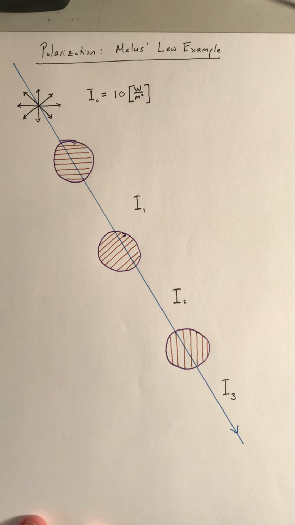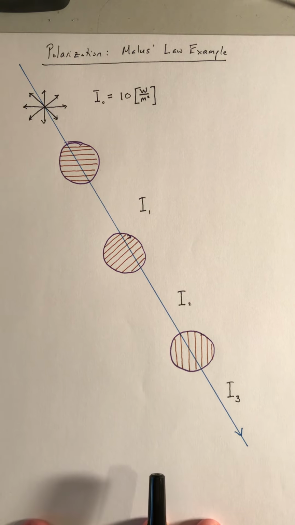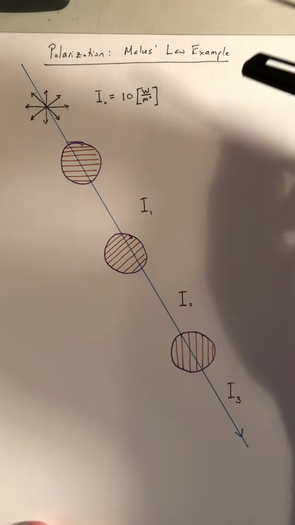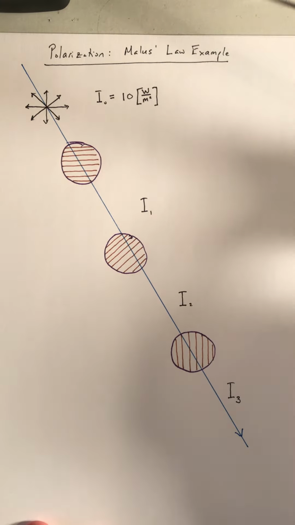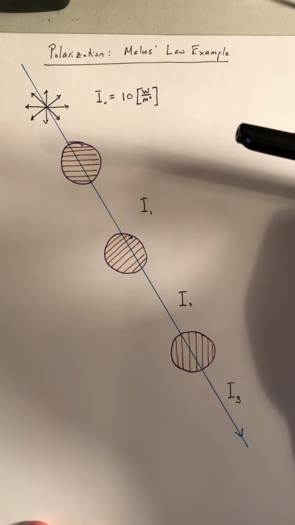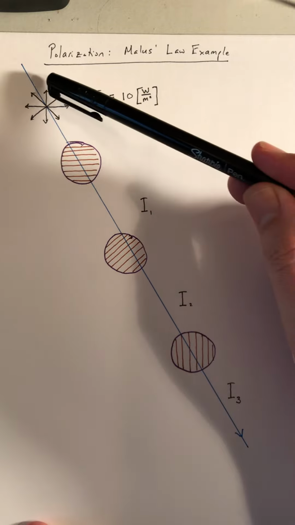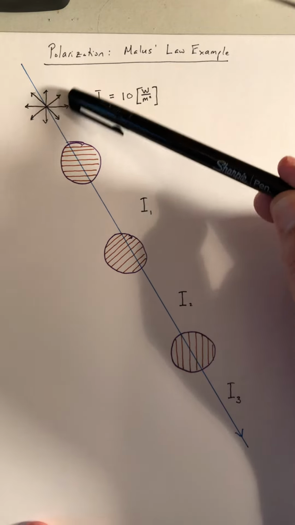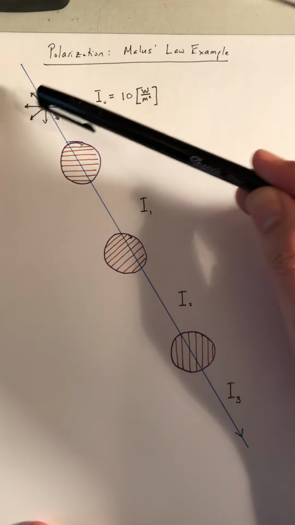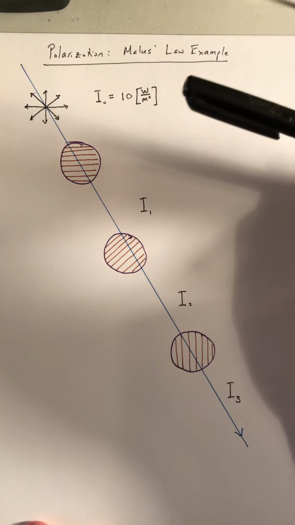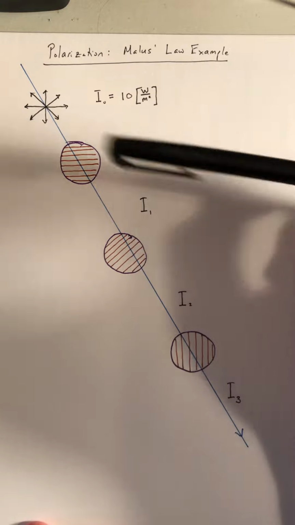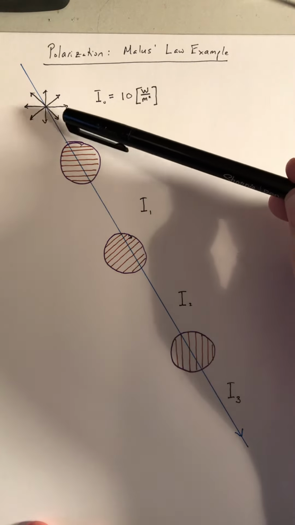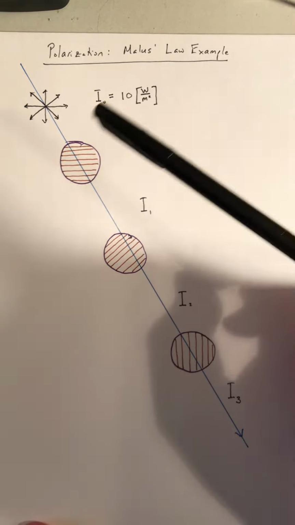We're going to look at an example applying Malus's law for the amount of light that's transmitted through a polarizer. So a little bit about the notation here. We're starting off with unpolarized light, and our representation for that is basically the plane of polarization is equal parts up, down, catty corner up, catty corner down. So that would be unpolarized light.